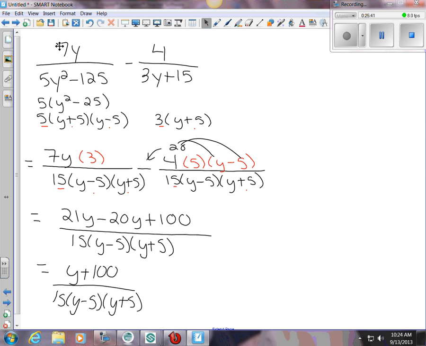Your homework is page 4. Your weekly project is going to be due Tuesday. The reason is you should have been able to do 6 through 10. 1 through 5 is the stuff you learned today. I want to give you a day to come in and ask for help if you need it on Monday. So it'll be due Tuesday. You'll have a quiz on Tuesday on simplifying, adding, subtracting, multiplying, and dividing rational expressions.